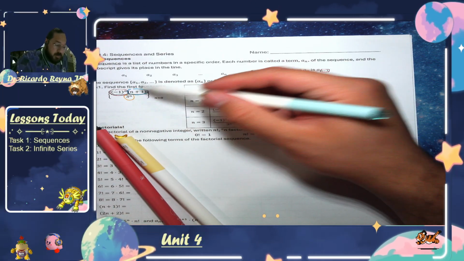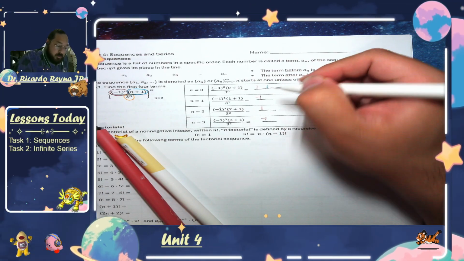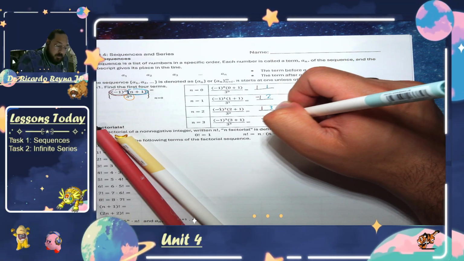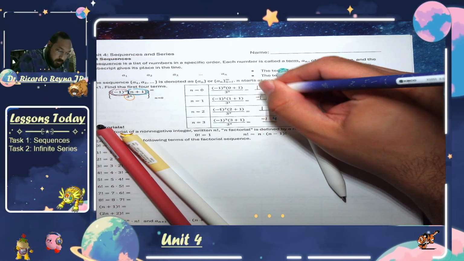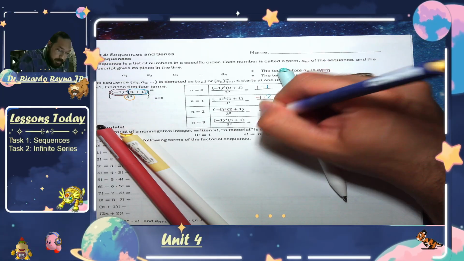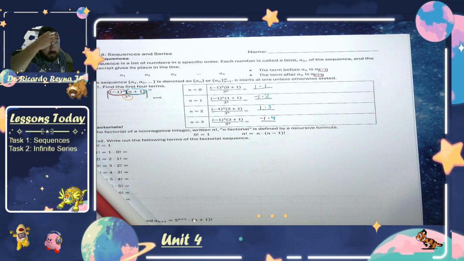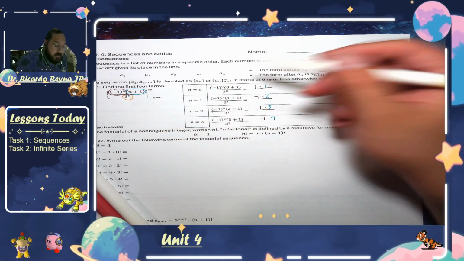Then this expression says n plus 1. So n is 0, 0 plus 1, 1. 1 plus 1, 2, 3, 4. And you get the idea here. The last one is not too tricky, but we have to pay attention to it just a little bit more. It's 3 to the power of n.